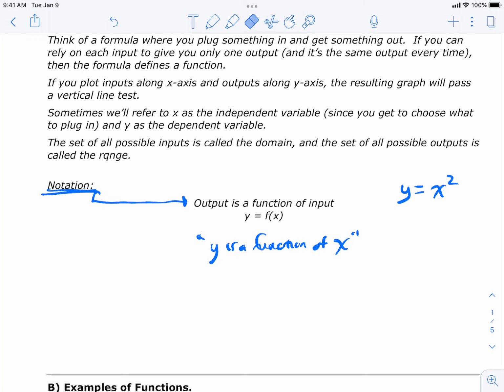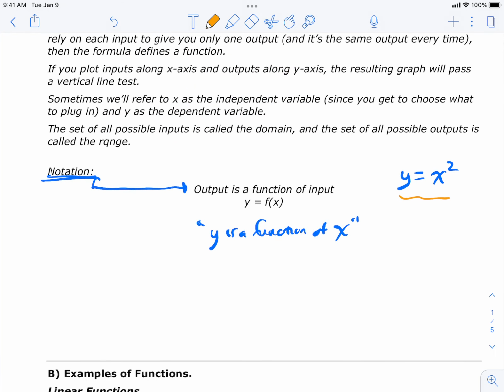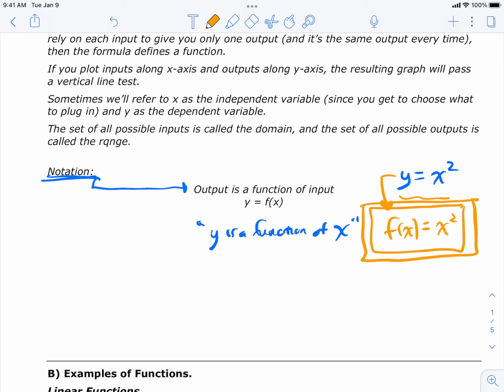Now here's the thing. A lot of times we just dispense with the y altogether. Instead of saying y equals x squared, we'll write it this way. We'll just rub the y out and write the f of x in its place. This is what we've really got to get used to. Instead of saying y equals x squared, which is what we've done since we were kids, right? Y equals x squared, that makes sense. You plug in x, you get out y. Yay, complete yay. Well, now we're going to adopt this notation where instead of using a y, we're going to use an f of x in its place.